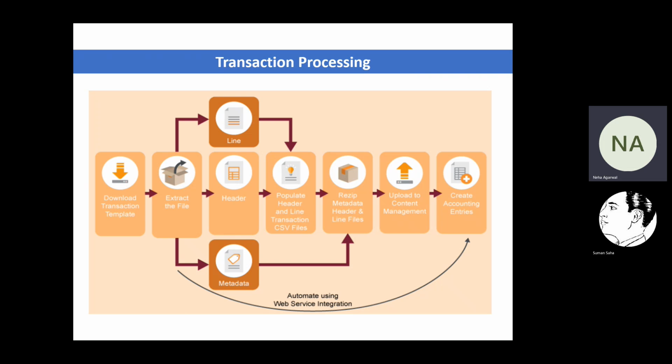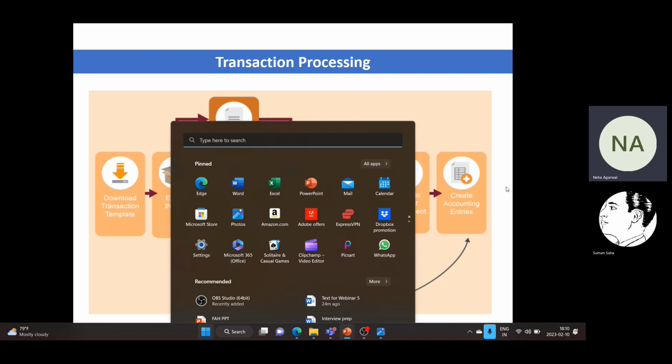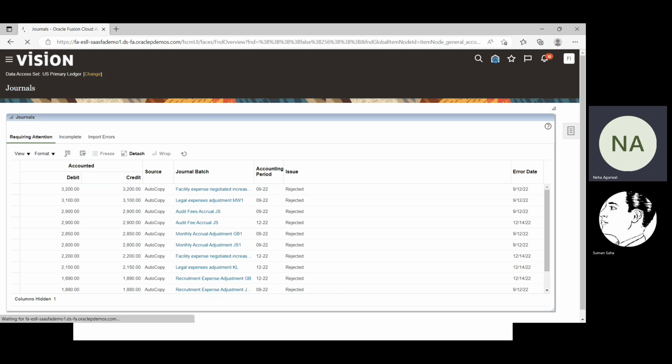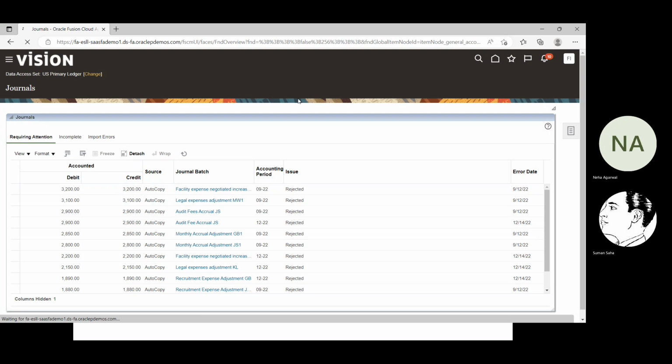So we will move to the application and download it first. So this is my application. I will go to the home page. I'm downloading it again so that whole process is in one go.